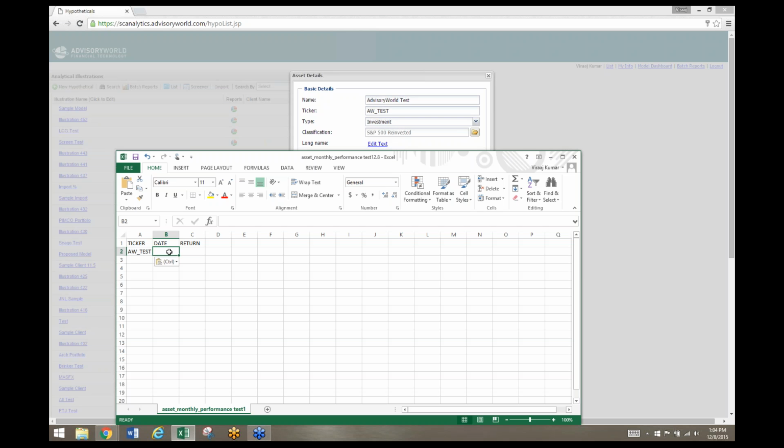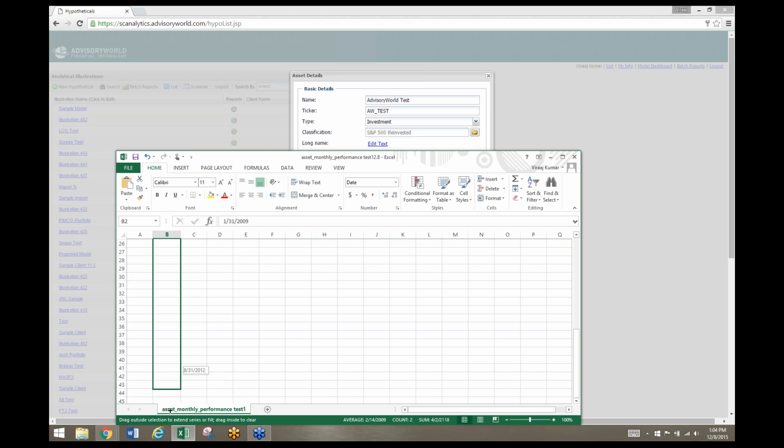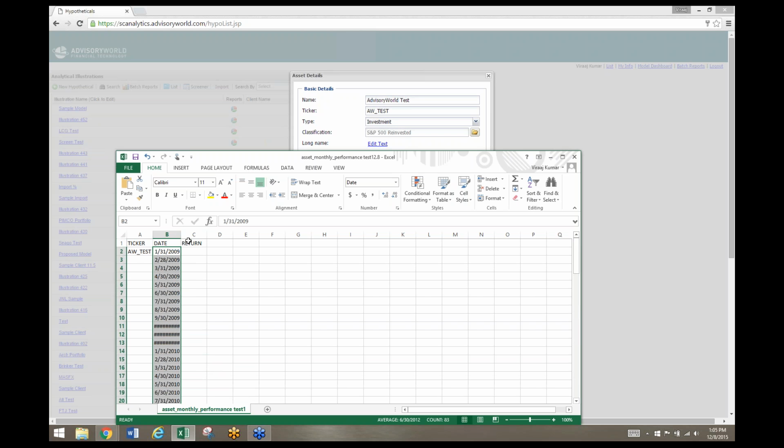Now, I want to go back a little bit on this. So what I'll do is I'll start entering dates maybe in early 2009 to get a fully populated report. Now, I'm not going to sit here and type dates all the way from 2009 for every month end to today. What I'm going to do is I'm going to let Excel do some of the work for us. I'll simply type in the first couple dates I want to start with. I'll select these two and let Excel populate all the way through month end November of this year. I have my date column populated.